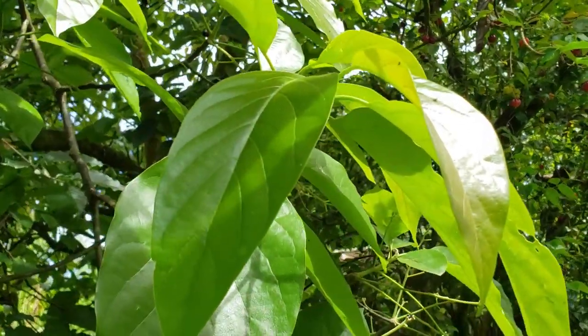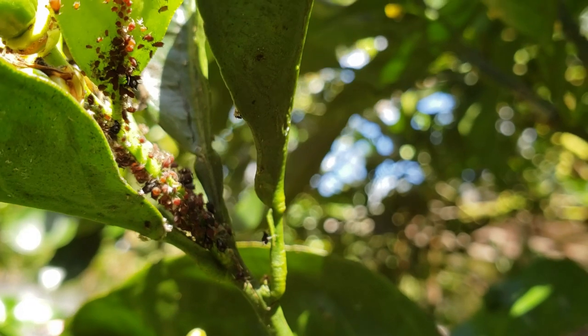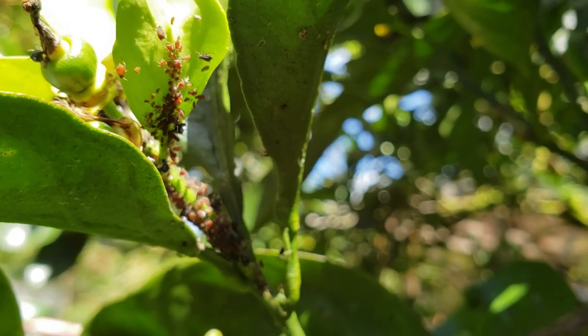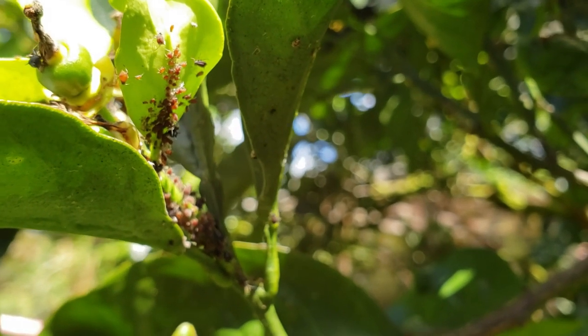Stay on top of any pest problems you may have. The avocado lace bug is dwindling right now — leaves are mostly falling off and new leaves are starting to spring up. Compost and mulch those trees heavily because they'll need the help. If you do have lace bugs, spray with a soapy pepper spray — do not use neem as it affects flowers and bees. For citrus aphid infestations, put a sticky wrap around the trunk to keep ants from farming the aphids, and spray the aphids off. For fire ants, termites, or slugs, continue to mitigate those with your usual treatment. Having a variety of plants means when one gets hit, you always have another to count on.